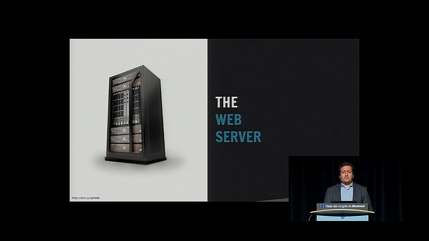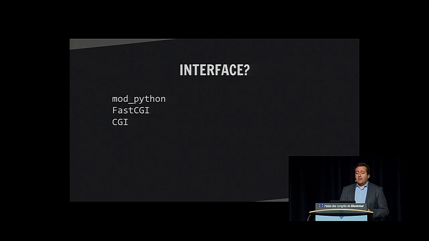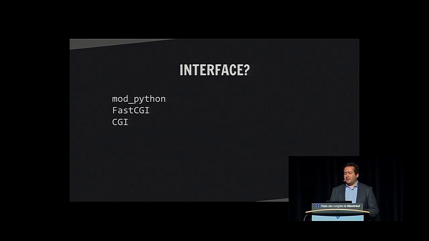And the web server fundamentally takes a request and gives back a response. How it does that depends on what kind of request we're talking about. If it's a static request, if it's something simple, a file that's just on the machine, the web server will probably just handle it itself, stream the response back out, and get on with it. But if it's more complex, if it's hitting something that's powered by a web application like Django, let's say, it gets a little more complicated. We have to ask the question, well, how does the web server itself, which may be written in C or something, communicate with the Python process that's running Django? And this has changed in the past 10 years or so.